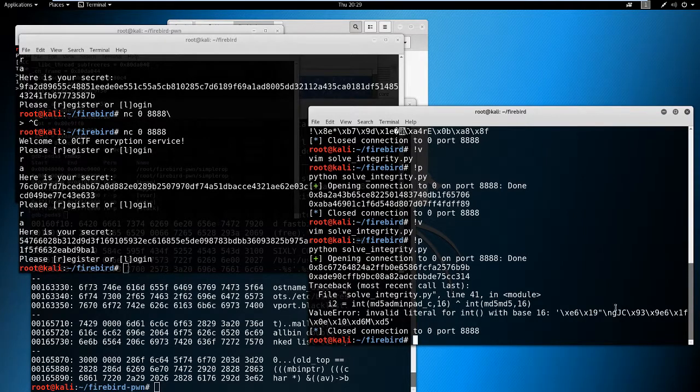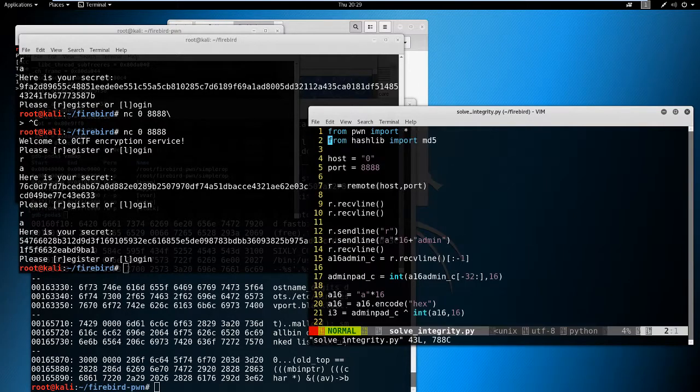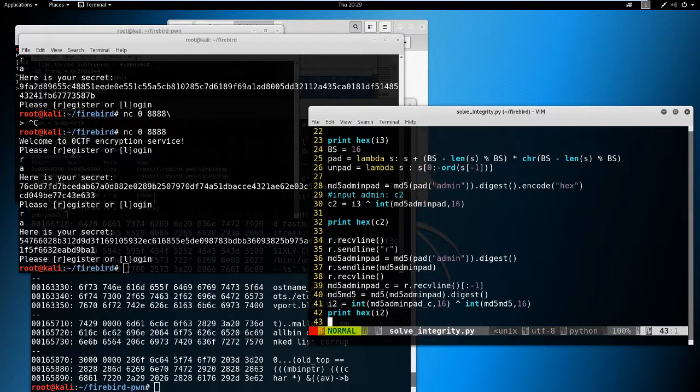Radio error. Which one is causing me error? Encode hex, yeah. No, it's giving me a hex, right? I need the last 32 of this.